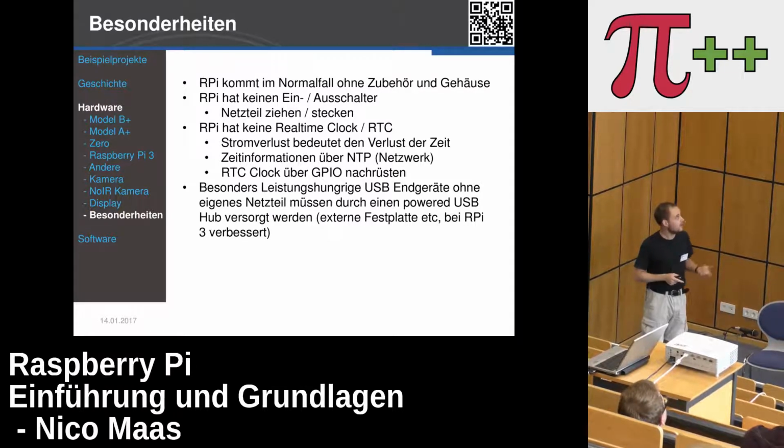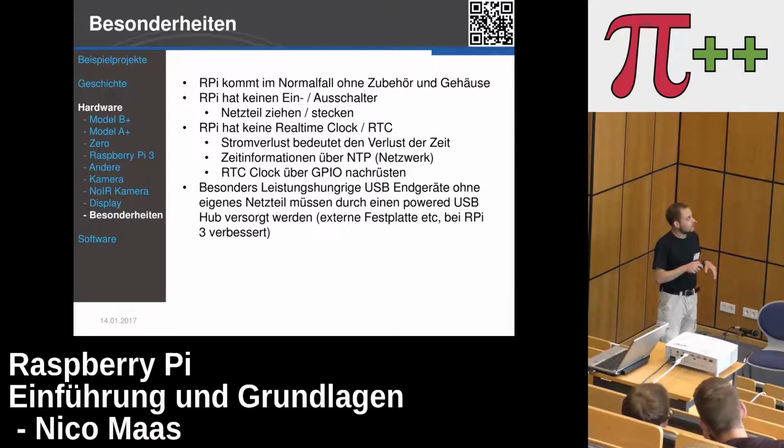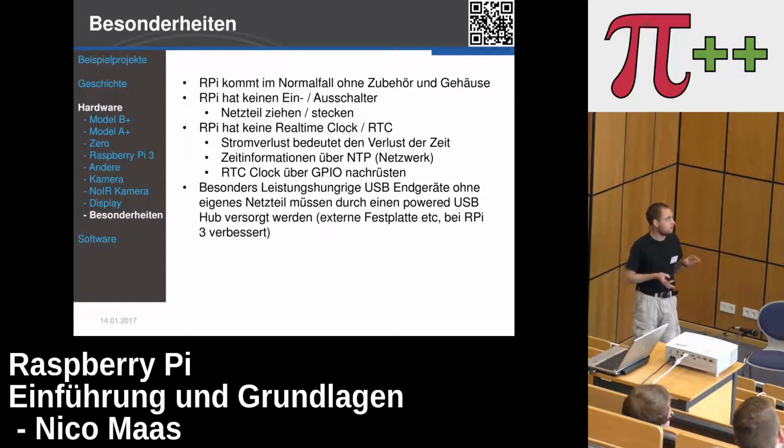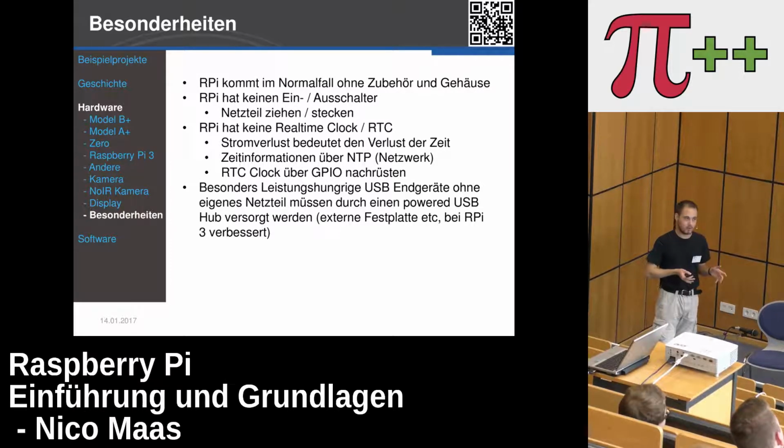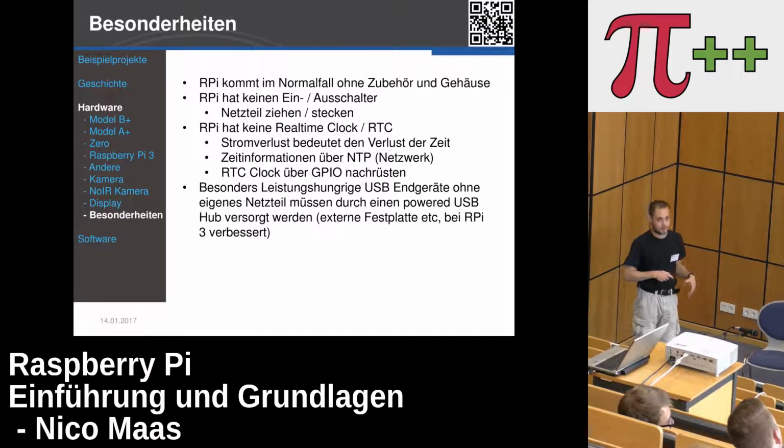And the interesting stuff you have to know if you want to start with the Pi: the Pi comes bare bones, nothing added. So you will at least need a power supply, and you would need a micro SD card, a good one as well. So you shouldn't skimp on those. The Pi itself has no real-time clock, so it will lose time and date if you unplug it. Another thing, which is not interesting anymore today because they worked on it: in earlier times, you should not plug in external hard drives to the Pi, because the Pi wouldn't like that. But nowadays, you can just plug in what you want. Actually, Western Digital builds special hard drives for the Raspberry Pi.